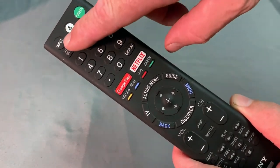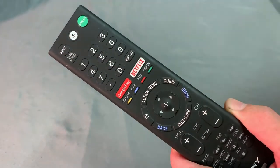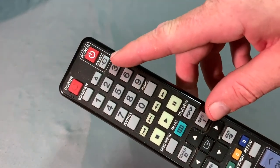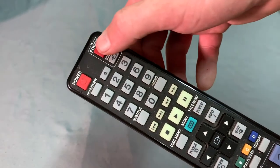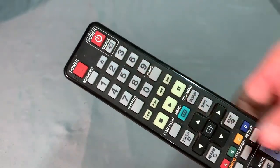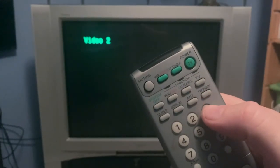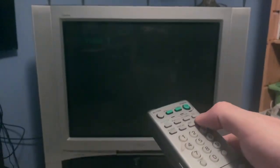Alright, let's grab the remote for the TV. And what we're going to be looking for is the input button. Now, it could say input, or it could say source. Either one of these buttons will cycle through the input options that you noticed on the back of your TV. Flip the TV on. The signal from the RF box will display on the air channel, which is your over-the-air signal. So what you need to do is cycle through the inputs on your TV until you get to the air station. If you see static, you'll know you're on the right one.